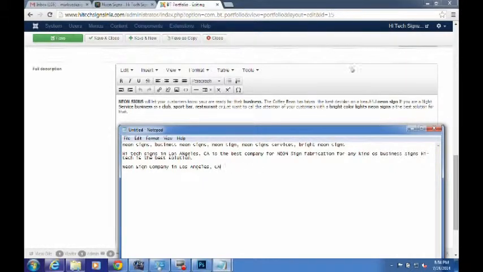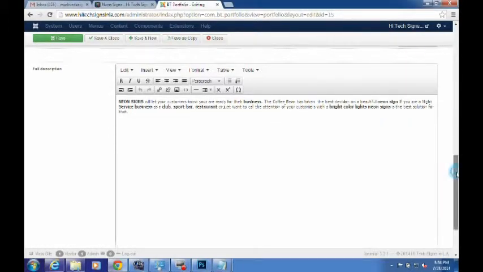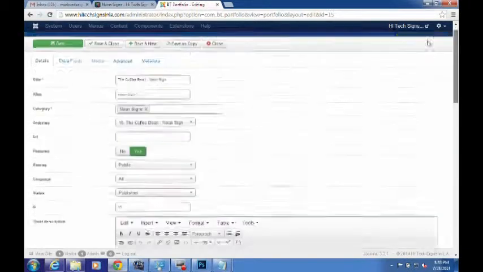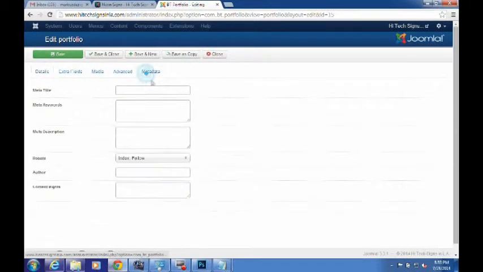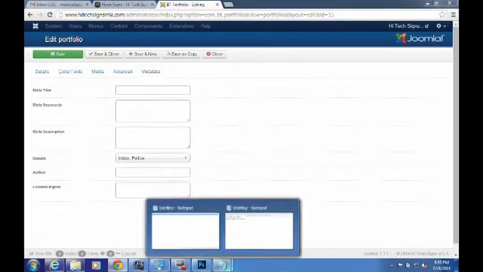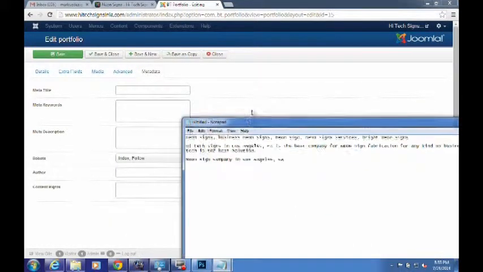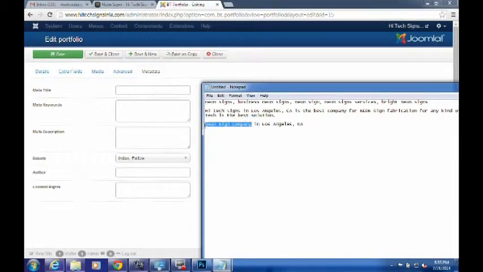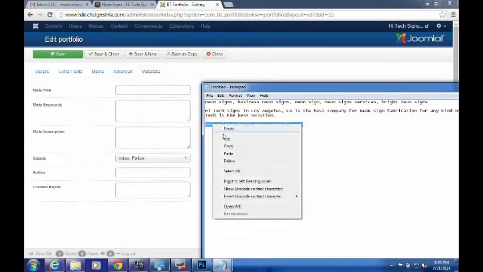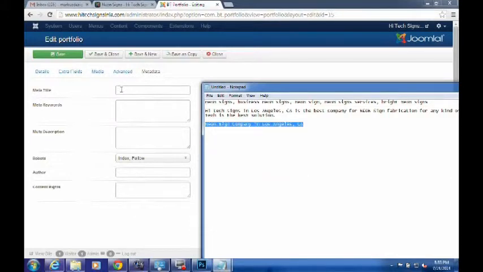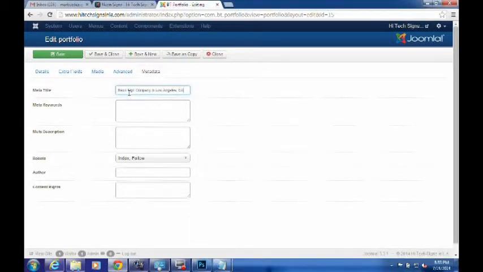Okay, so let's go for SEO. Basically, if you saw right here, everything we are writing is related to everything that is in here. Okay, we have neon sign company in Los Angeles, California, which is related to the text that we wrote in the front, as well as the meta description that we are writing in this area. So everything is linked together.